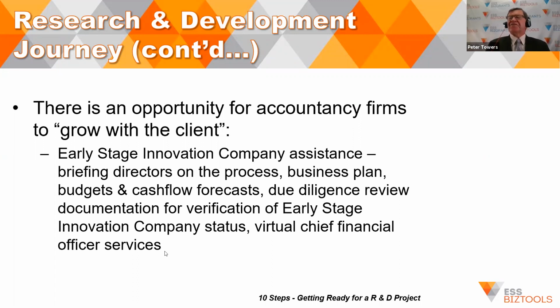And let's look at what's involved in doing that. First of all, the company directors and leadership team need to understand the process, what's involved in being an early stage innovation company. They will then need a business plan, budgets and cash flow forecasts, because they're going to have to submit this to a potential investor. They might be trying to raise $1 or $2 million. They're going to have to submit something.